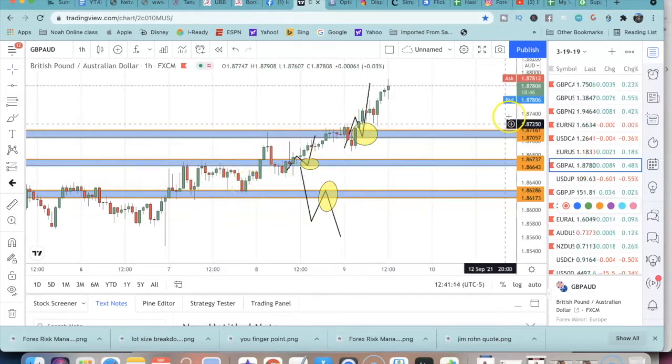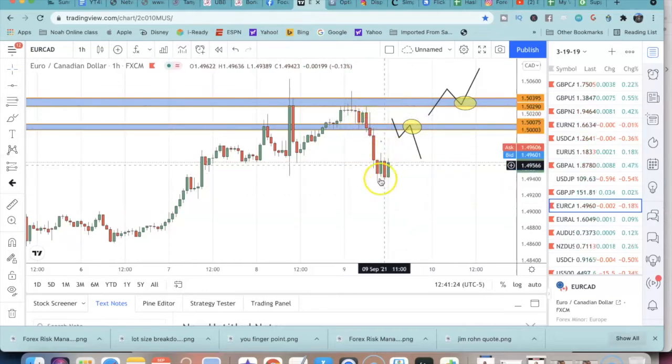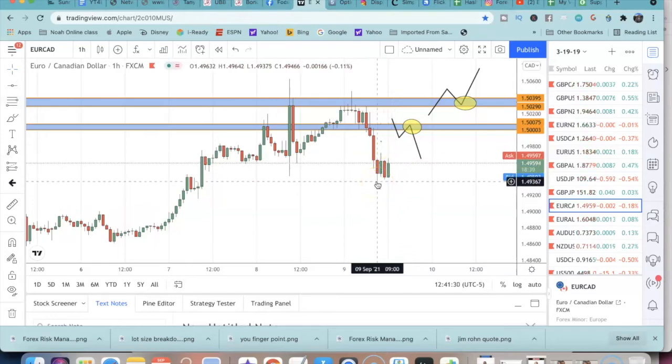This one was to the upside, and as I showed you guys earlier on the Euro CAD setup I took today, a smaller zone of consolidation, but look, the same thing, it broke out and decided to go to the downside. Now you can see it's deciding right now, it's going back and forth again, which is creating an area of what? Support and resistance. Like I told you, this area became the newfound resistance.